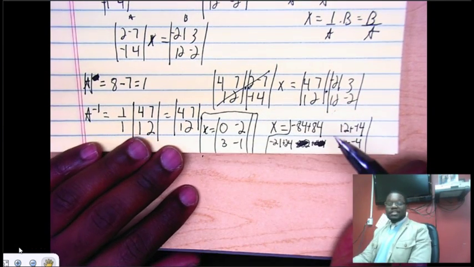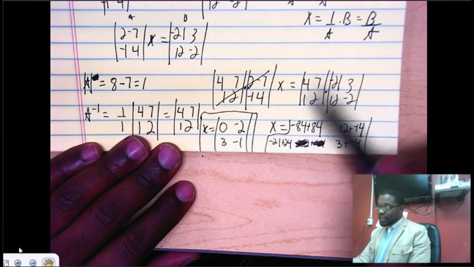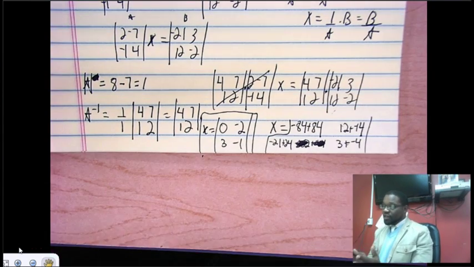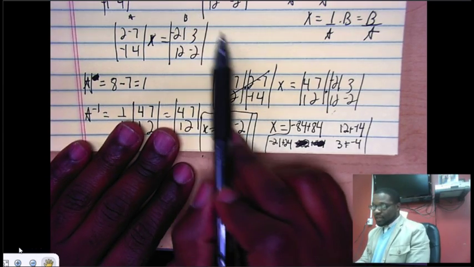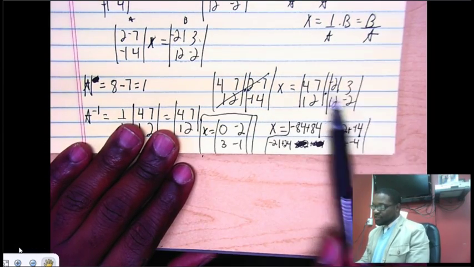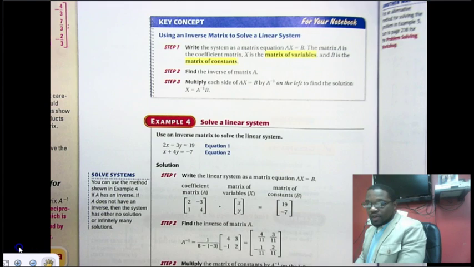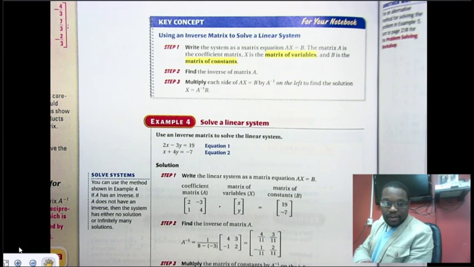So basically, you just have to multiply your inverse matrix in front of the matrix after the equal sign. Alright, I want y'all to get this down. Go ahead and pause that, and we'll finish here in a second.